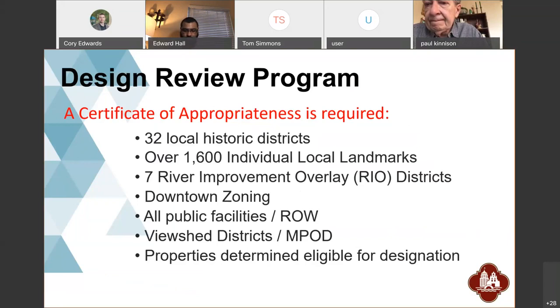We've got a quick question to explain viewsheds. It is really just a tool in the UDC that allows us to govern height, especially in zoning districts where height is not normally regulated. For instance, the Alamo viewshed in particular is in the downtown district, and that downtown district does not regulate height. And so that was really developed in concern of tall buildings being constructed behind the Alamo, so that if you're visiting the Alamo or taking photos of the Alamo, you would not see something encroaching on that blue sky behind it. And so it is a height restriction based on where you are located and compared to the Alamo.